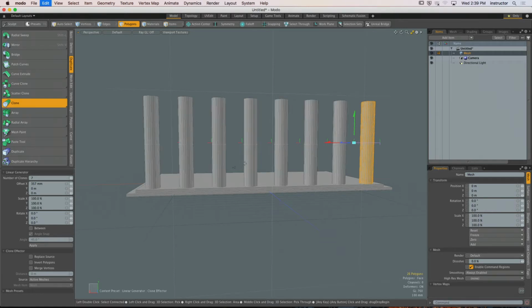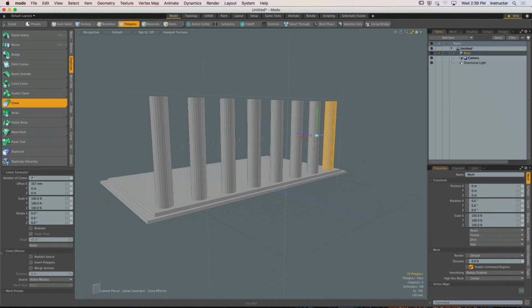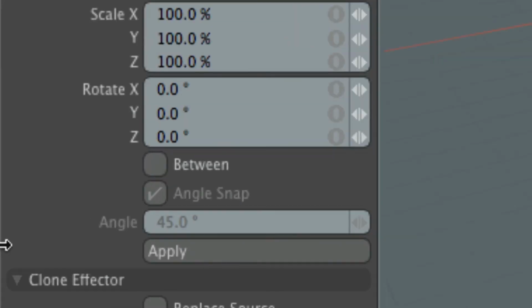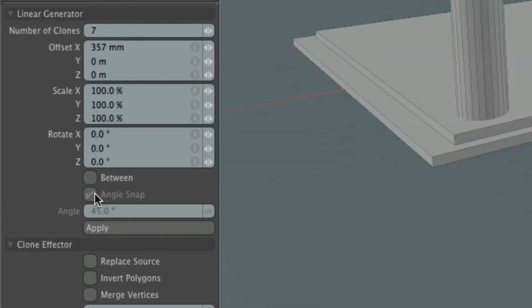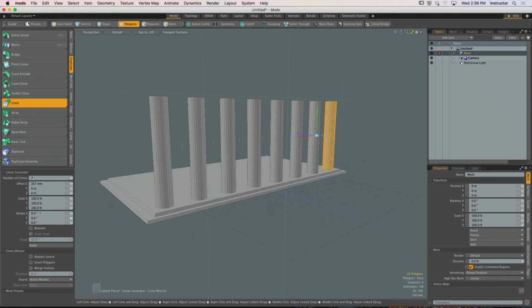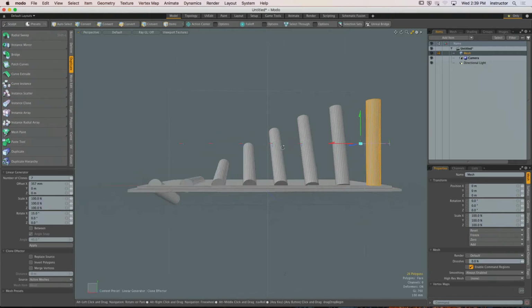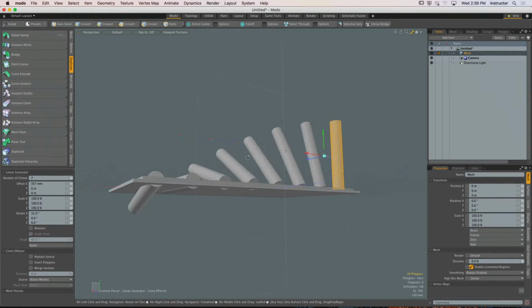In addition, if you keep cruising down through your tool options, we have this rotation. We can rotate each one of our copies. Let's do, I don't know, let's do 15 degrees along the x-axis. Yeah, there we go. Now, each time it clones it, it's rotating it 15 degrees from the previous clone, right? That's kind of cool. I like that.